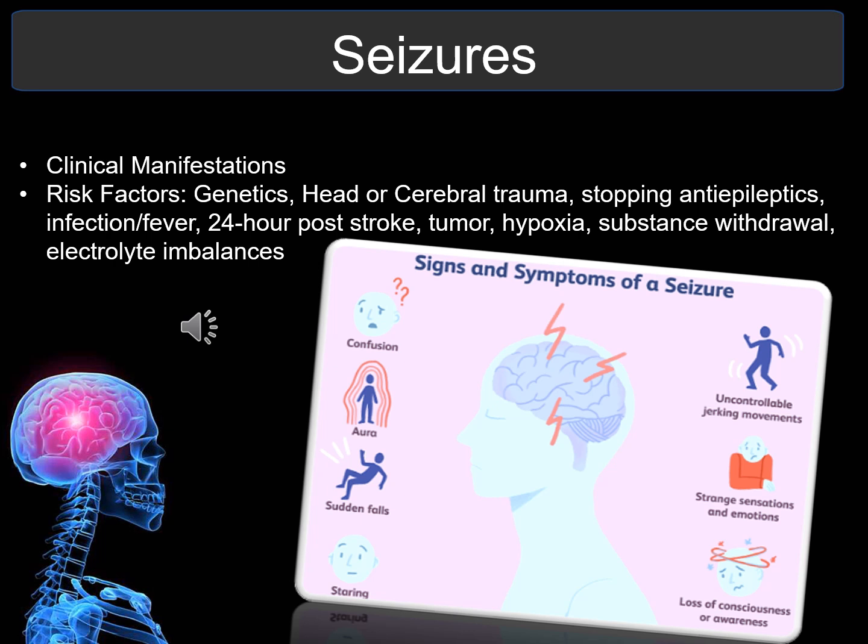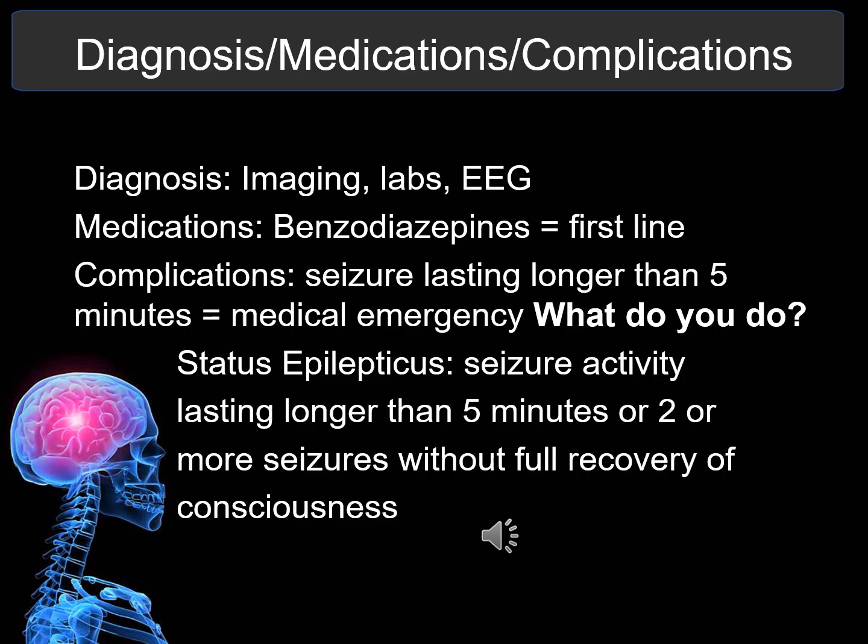So depending on the type of seizure the person is having, and the risk factors associated with those, that will determine our seizure precautions. The diagnosis of seizures is made via imaging like CT or MRI, and laboratory workup is going to be used to rule out any other causes like lesions, tumors, metabolic disorders, etc. And through these diagnostics, via EEG monitoring for abnormal electrical activity, we should be able to get a diagnosis. In some instances, a sleep-deprived EEG may be performed. Stress, such as that found when the individual is deprived of sleep, causes an increase in cortical activity and is a key trigger for seizures. Interviews with the patient also establish any commonalities of the activity, like auras or postictal symptoms.